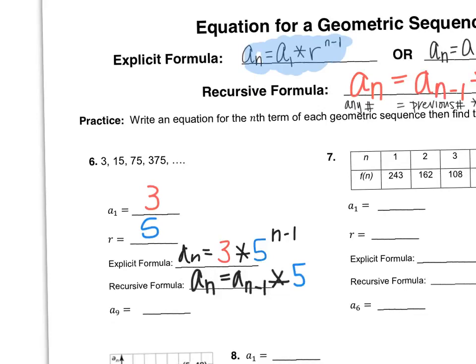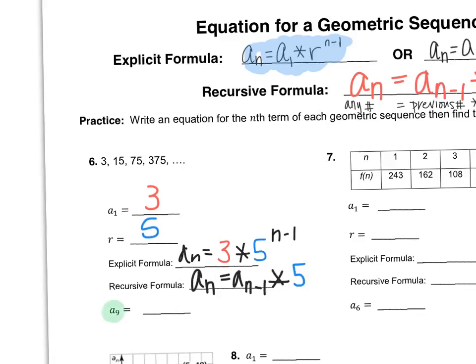That's your formula. Okay, keep in mind that formulas, equations, all that stuff, they have variables in them. You need those variables in there. Because some people are trying to plug in stuff. You're going to eventually plug in things, but not right now. Right now, we're just writing our equation that can be used to find anything we want. Then it's going to ask us for something. Which term does it ask us for?